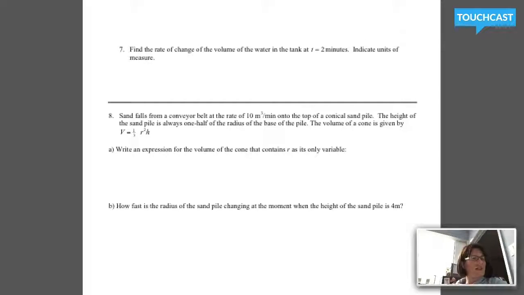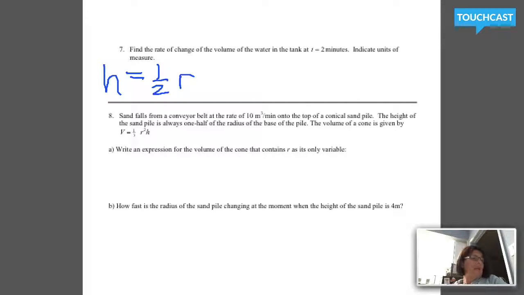And I have this one other fact that's very helpful here. I've been told that for some reason, because of the way this sand works, the height of the sand pile is always 1/2 of the radius of the cone-shaped sand pile. So going into this problem, I have this fact I want to keep in my back pocket. The height is equal to 1/2 of the radius.